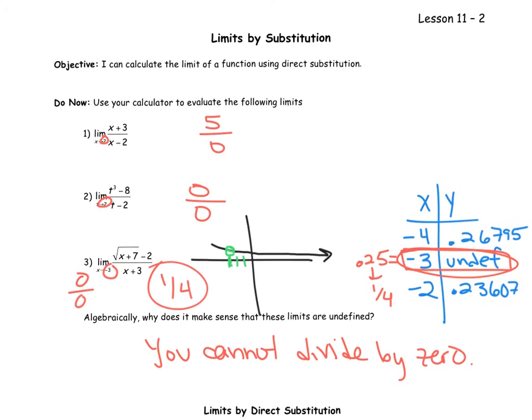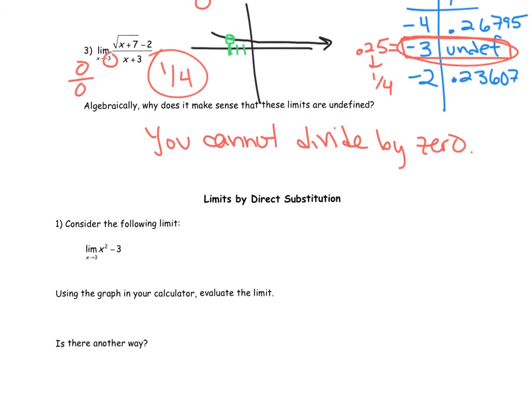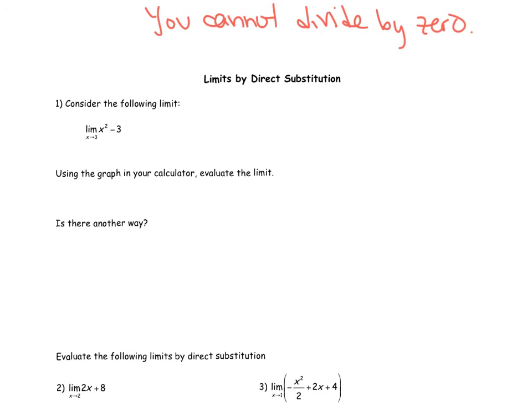Alrighty, I know I spent a lot of time on this, but this is all really important stuff because this is all brand new. All right, so let's consider the following limit. So we're going to directly substitute in now. And the reason we're allowed to substitute in directly here is there's no dividing by 0 possible, right? There's no fraction. We can just plug right in. So the limit of x squared minus 3 as x approaches 3. Well, we're going to plug 3 in. So I have 3 squared minus 3, which is 9 minus 3, which is 6.